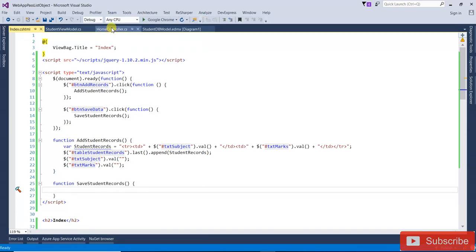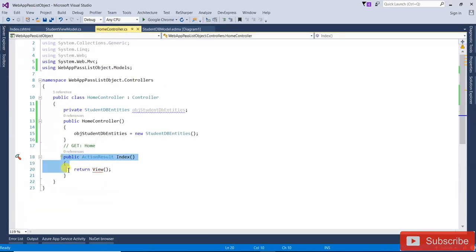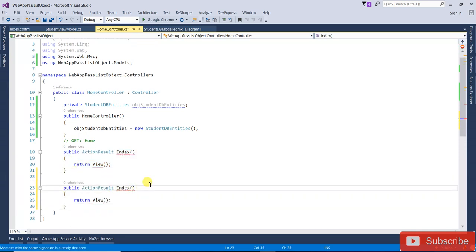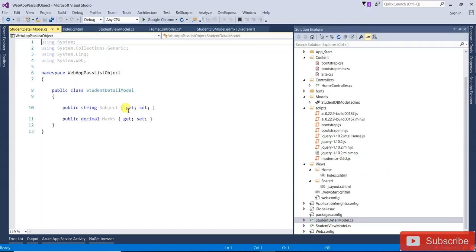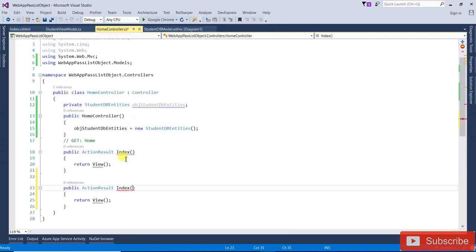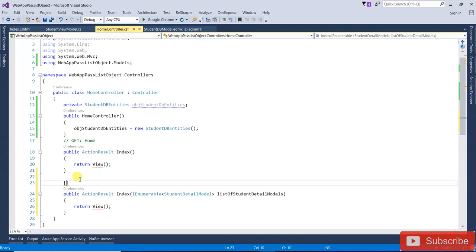Okay, so now stop debugging, and here I'm going to create one more action method that returns, what's the name, the detailed model. Okay, this one. So it will be an IEnumerable of StudentModel, a list of student details model, and this one will be the HttpPost.